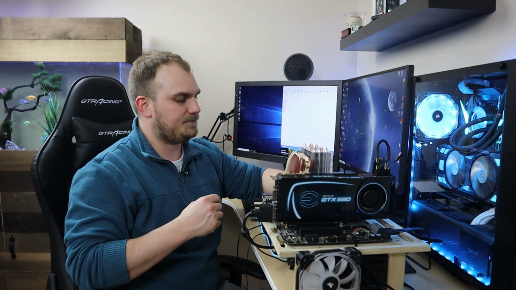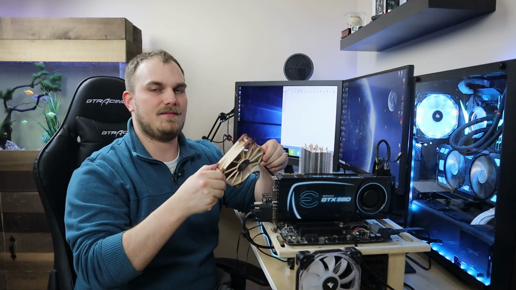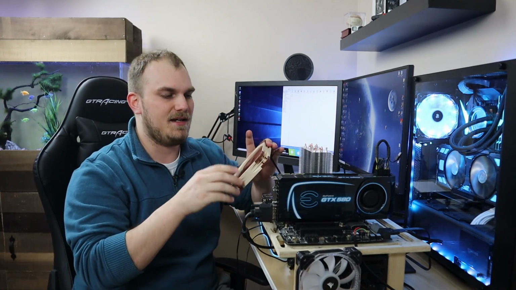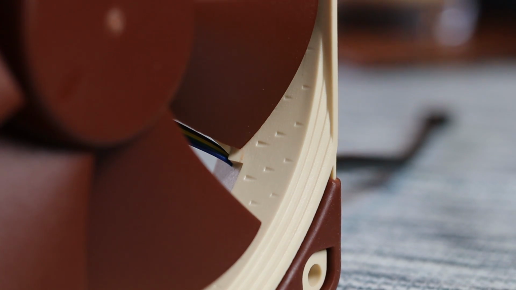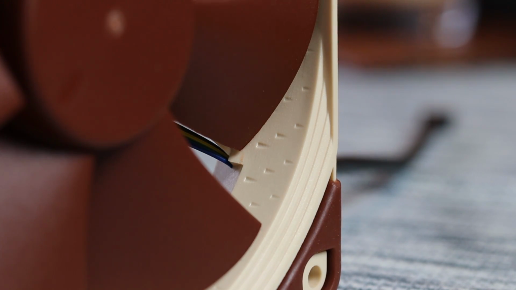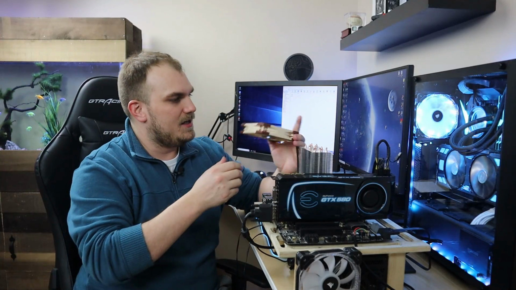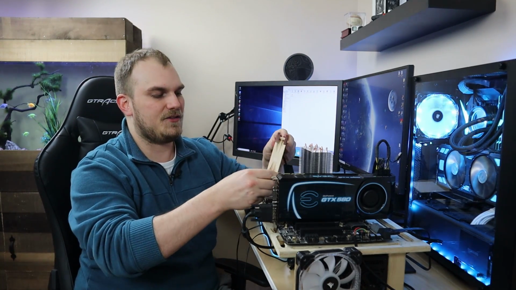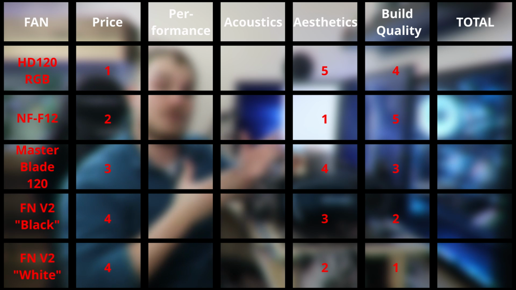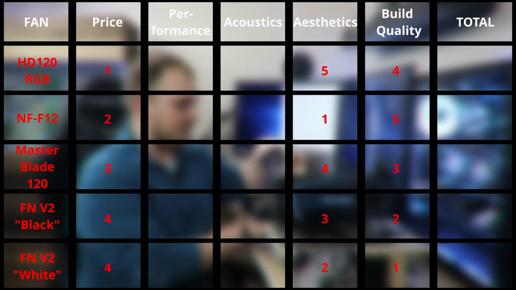And this is kind of where the Noctua fan sticks out. Compared to the other ones, it does have weight to it. You can just look at it and see that there's more thought and engineering put into designing this fan. At least on the physical fan itself. The color was kind of an afterthought, it looks like, or they thought they were being cool. I don't know why this color was ever chosen, but the vibration pads, the physical weight, the fan just feels built better. So obviously the Noctua fan is going to be number one in build quality, followed by this one, followed by the Cooler Master, and then the black NZXT, and then the white NZXT.